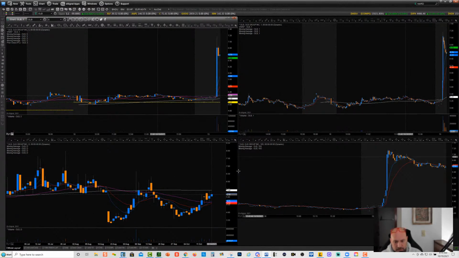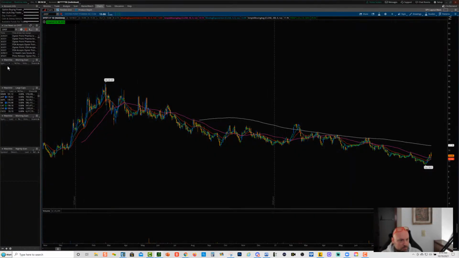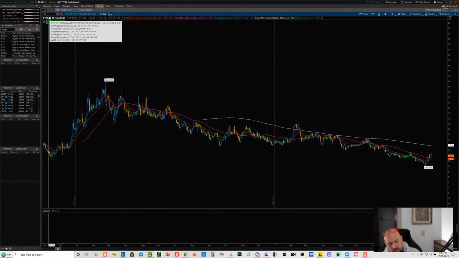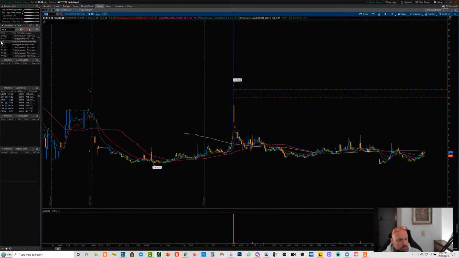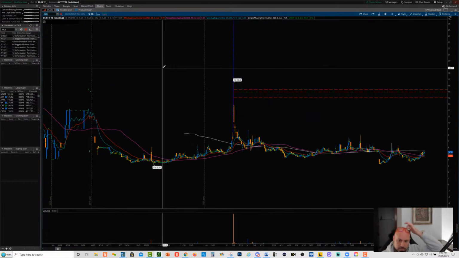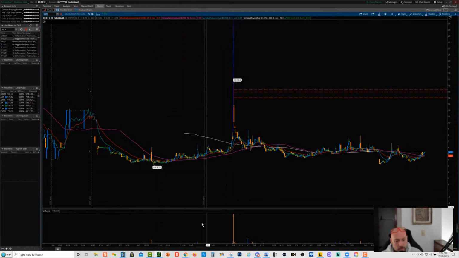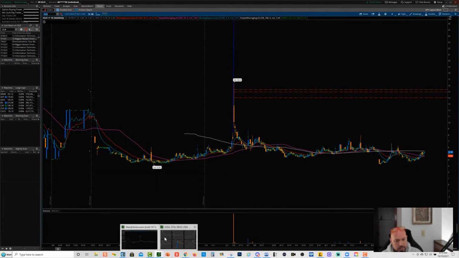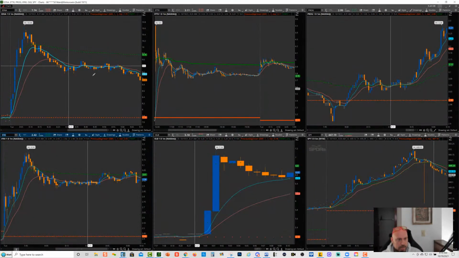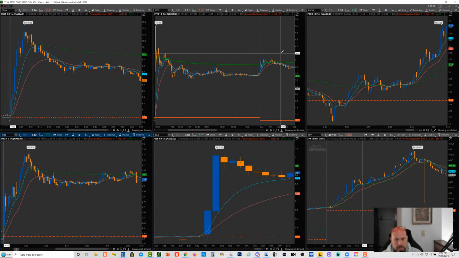So OLB, I don't know if there's any news on this one. Sometimes I'll check Thinkorswim really quick. Sometimes they'll have it, or you have other tools that'll show it as well. Sometimes there is breaking news, sometimes there's not. Ideally, I like to see stocks running up on news as well as chart breakouts.